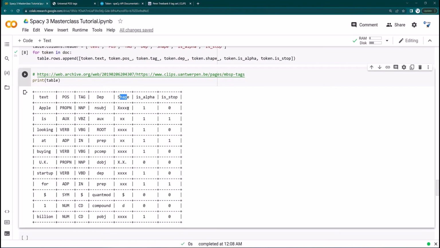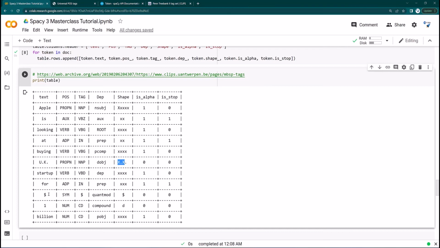Now you see the same thing is happening. This one is a five-character word. The shape says that there are five x's. One capital X says the first character was a capital letter, and the rest of the characters were small letters.